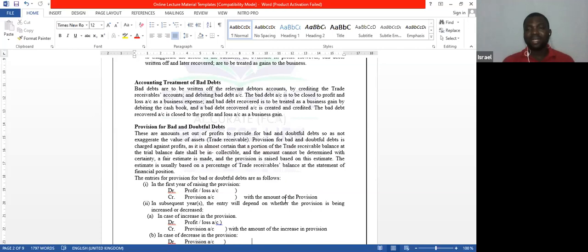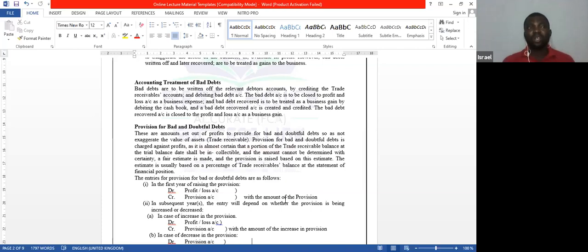These are the reasons why, if it's not resolved, it's probable that the customer will not pay you your money. Or if it's resolved on time, it's possible that your customer can only pay you 80% of the money, but you are not sure. So far as you are not sure, the standard says that you make provision. It gives room to make provision. To make provision follows what we call the contingency concept.